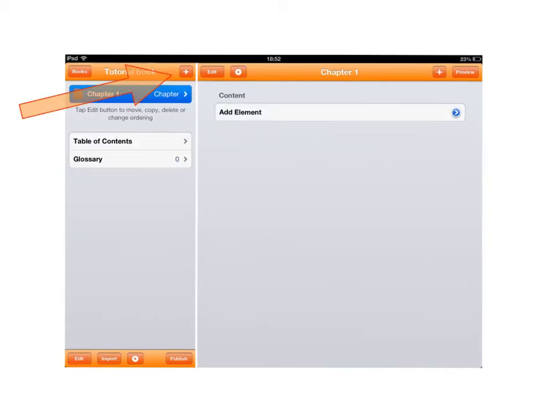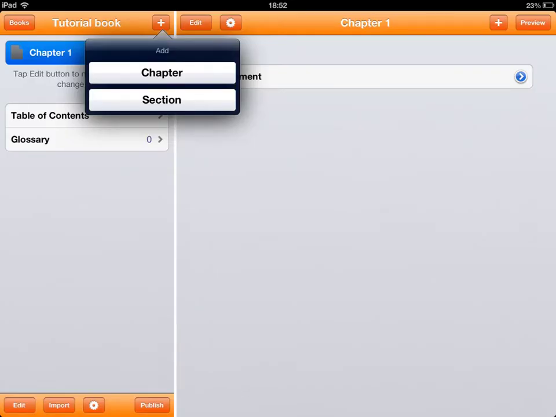Okay, so if we select that tutorial book and press close, what we then get is this screen here, which belongs to the book itself. Now the first thing I'm going to do is tap the plus button up here, because that enables me to add a chapter. Usually the first chapter is done for you, but any more, you have to press this up here. A little dialog box will come up asking you whether you want to add a chapter or a section. Just press whichever one is appropriate.